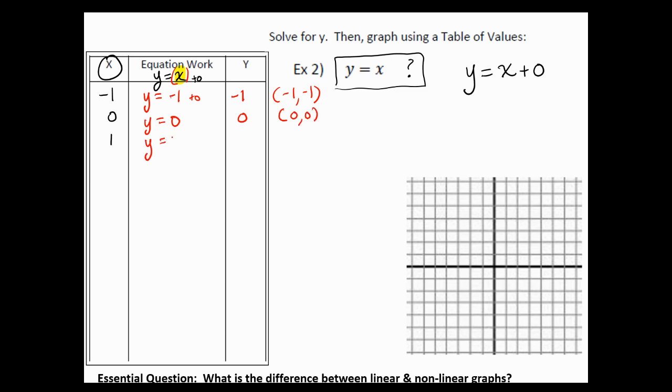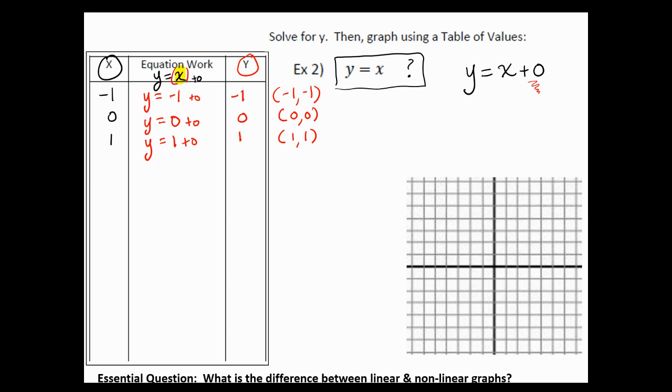And the last one is plug in a 1. So I'm going to have the point (1, 1), because y and x are the exact same number. I didn't mean to confuse you with the idea of where's that back number. But like I said, you can add the plus 0 if that's helpful to you, because it doesn't change the amount any. What's important is that you understand that this is the basic, they call it a parent function for linear equations. So it's important for you to recognize the graph for college, especially for science.